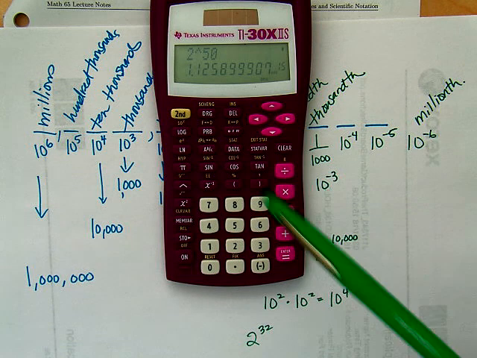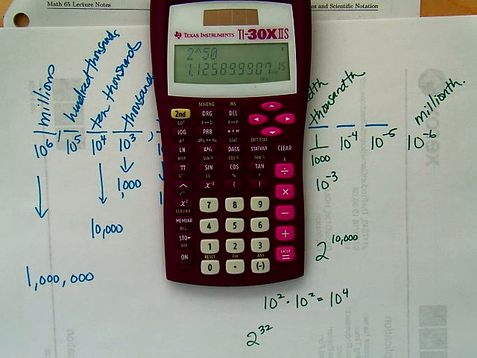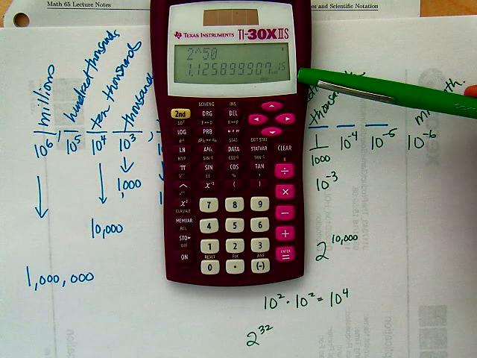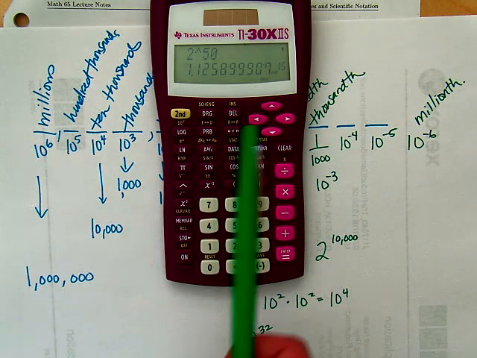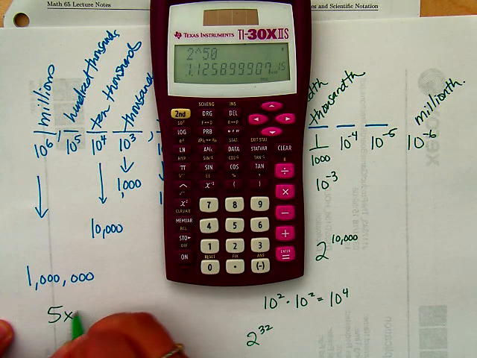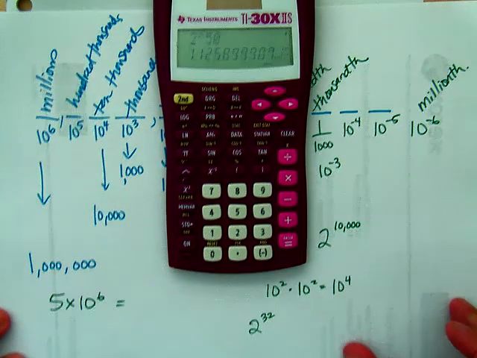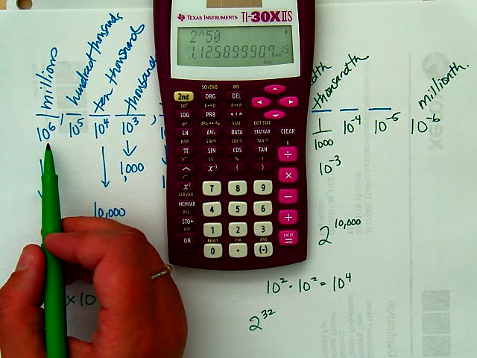So the problem is the calculator doesn't have enough room to put that huge number. And we could see that 2 to the 32 didn't even go over. What I was looking for is for a number to be written in scientific notation. Because if I say in my bank account I have 5 times 10 to the 6, how much money do I have? I really don't have that much money, you guys. But how much money would I have if I have 5 times 10 to the 6? 5 million. That's 5 million because 10 to the 6 is always a million, right?